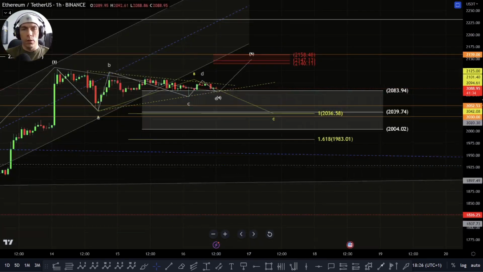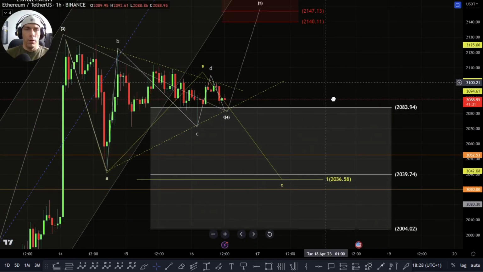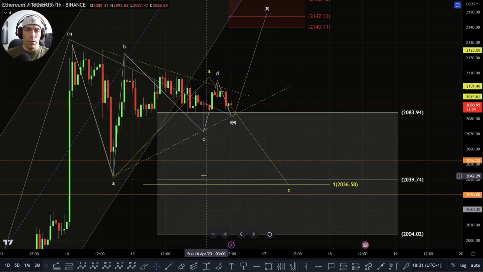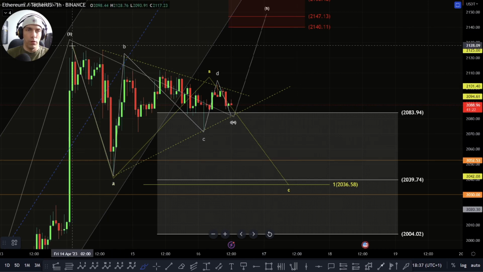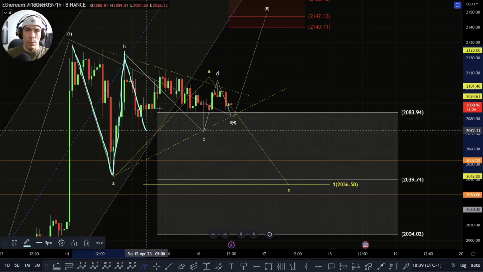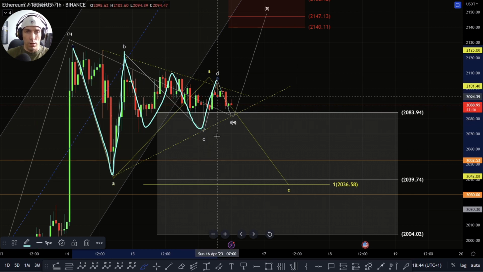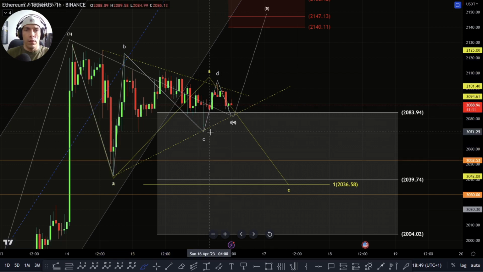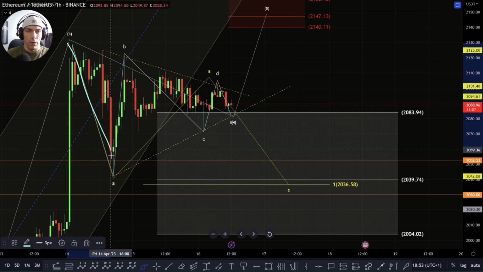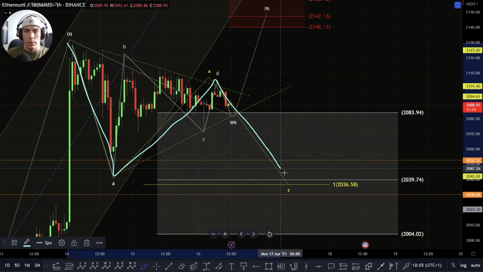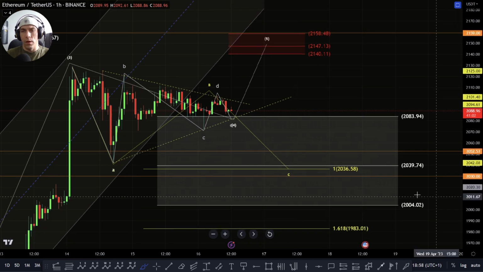Okay, so I'm looking at this move in two ways. Obviously, there is always the potential this could be something else, where we form rather this move. I'm looking at this as a fourth wave triangle. It is possible this could be an A wave. We could see this A, B, C, D, and then E to the upside. So the fact that we've actually held this low here means that this is still a viable option, where this is a B wave triangle, and then potentially we could see something like this as A, B, and C. So I'm going to be keeping an eye on this.